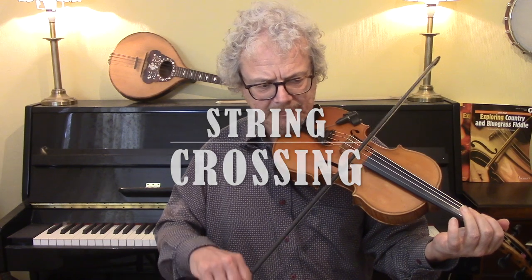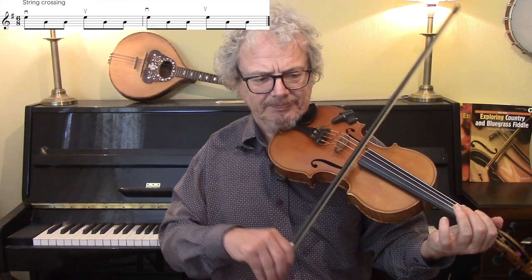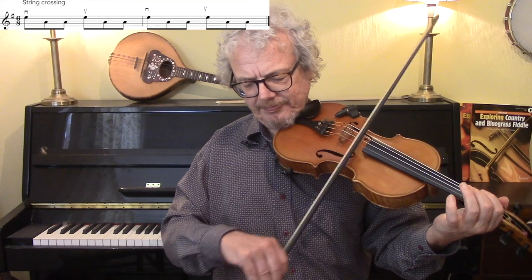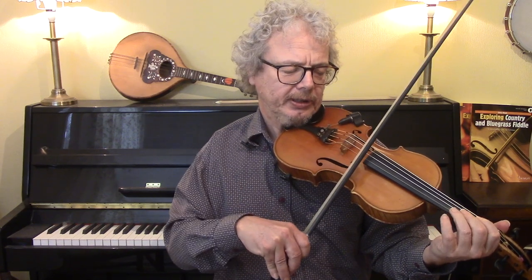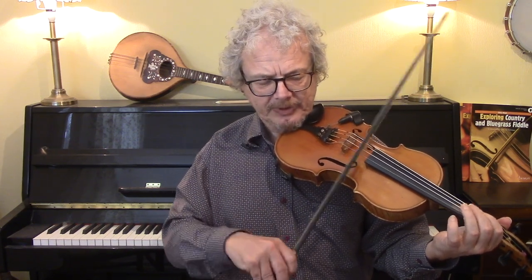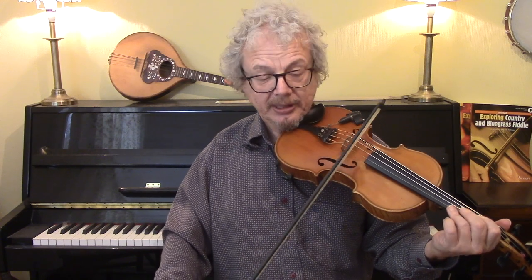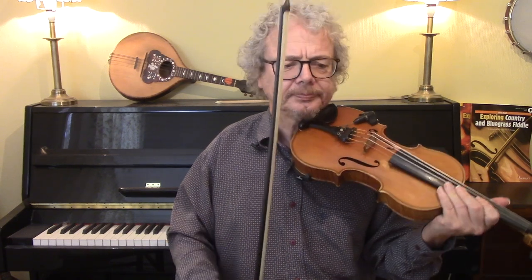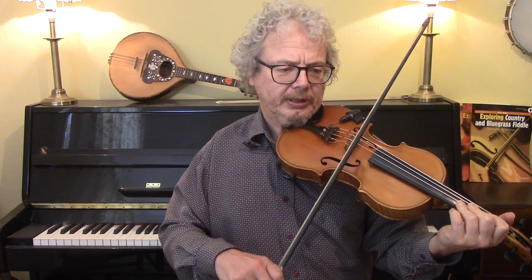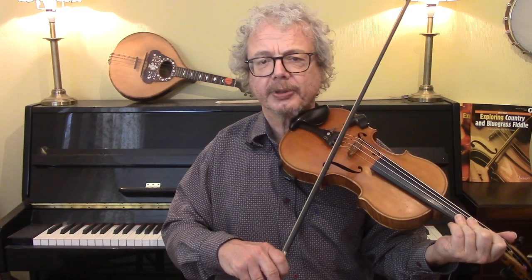Okay, let's do some string crossing. So we're doing a down, up, down, up. So this is an extra bit of difficulty in that the bow is having to go up and down. Just try that here. You can feel how awkward that is, and that's also quite awkward. But just above the middle is the place that this really works quite easily. Now, let's try adding an accent, particularly on the second beat, the fourth note.